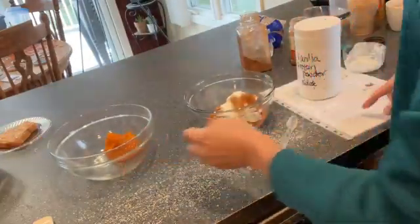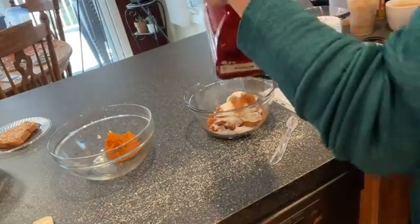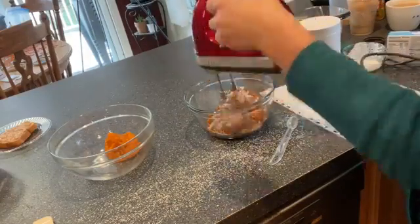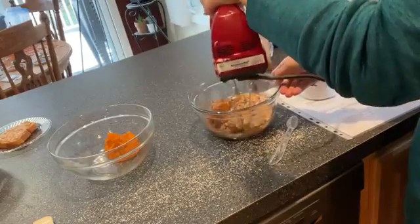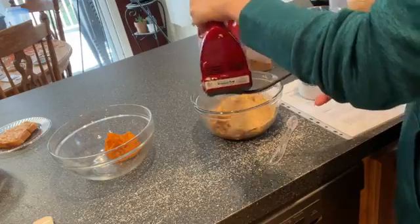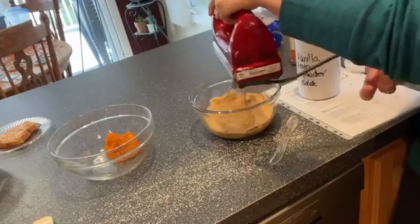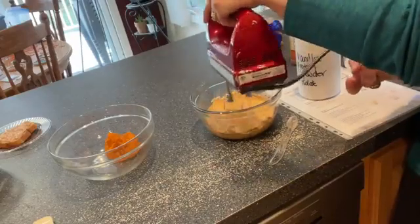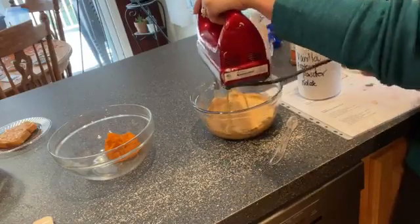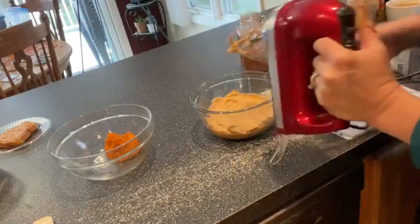I'm going to blend this first, and then I will show you, and then we'll move to the next method. There we go. And the dog's coming because he knows I'm blending. What a nut. You don't have to use a mixer if you don't want to. I thought it would just be easier as far as time. So you're getting the fiber of the pumpkin in here, and you're getting the nice protein of the Greek yogurt, and a little bit of sweetness that'll go a long, long way.